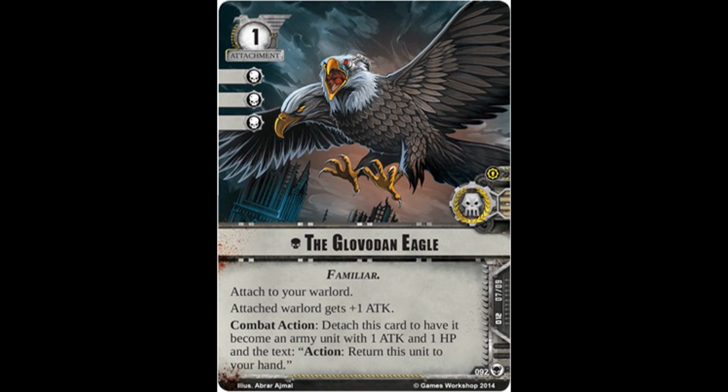For a cost of 1, it has 3 shield icons and the familiar trait. It reads, attached to your warlord. Attached warlord gets +1 attack. Combat action. Detach this card to have it become an army unit with 1 attack and 1 HP, and the text, action. Return this unit to your hand.